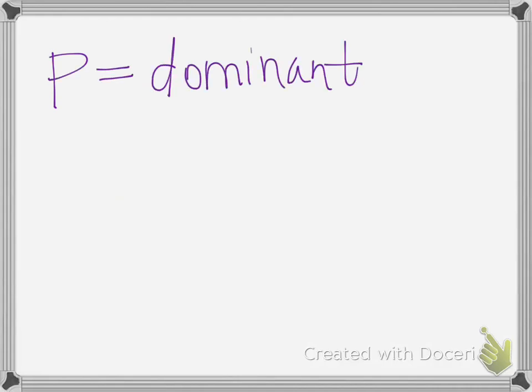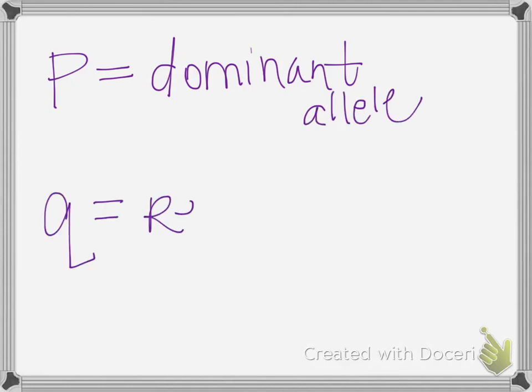Okay, and I blanked out my screen so I can draw on it. But you know that this is what kind of allele? A dominant allele. And this is a recessive allele, right? Okay, so from now on, forget big A and little a. Well, don't really forget it because it might show up on genetics. But from this point forward, if you see a P, that means dominant allele. And if you see Q, that means recessive allele.